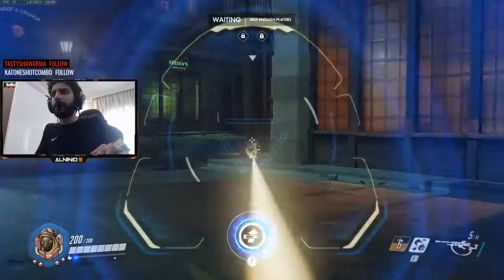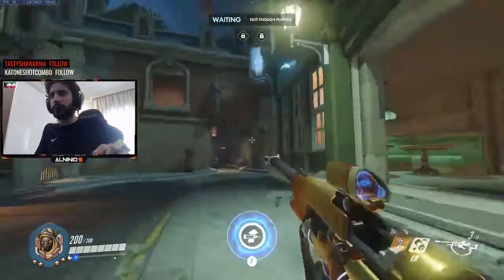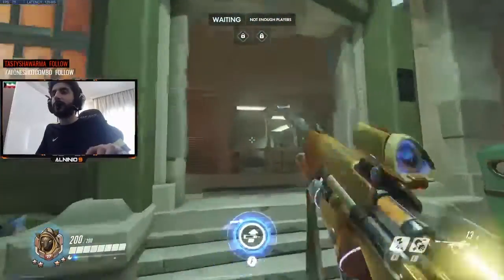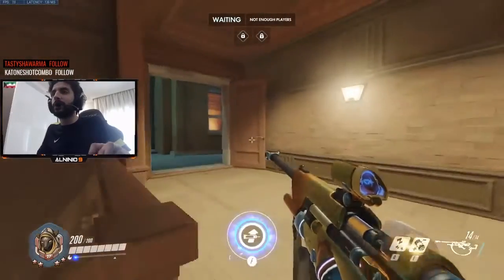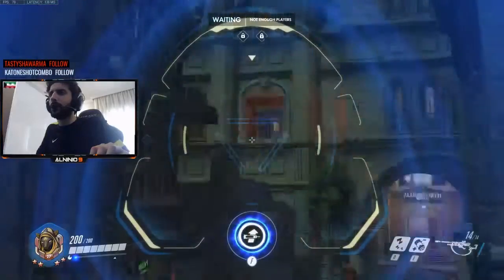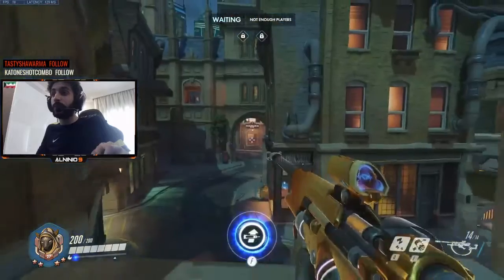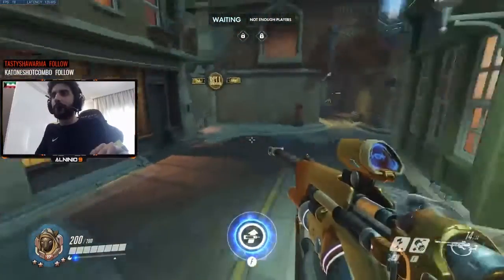Mainly, you want to be here or here when the payload's over on this side. You never want to be here, by the way. This spot in high ground is actually one of the worst spots as well for Ana, because you're sticking out like a thumb. Look at all the easy snipes they can do on you and the easy dives they can do on you. It's just a horrible position. You really don't want to be here as Ana.